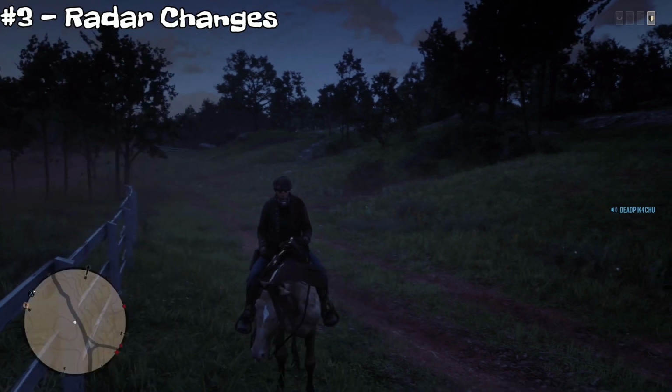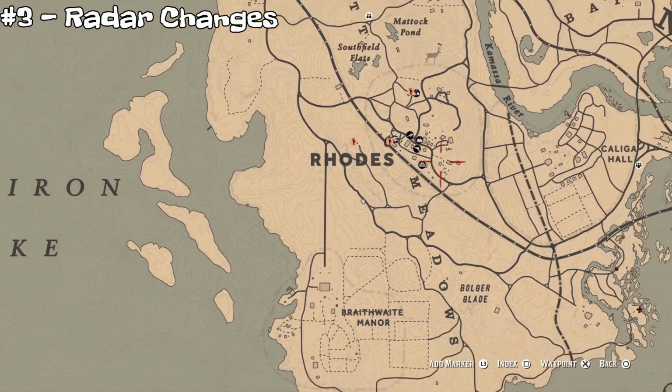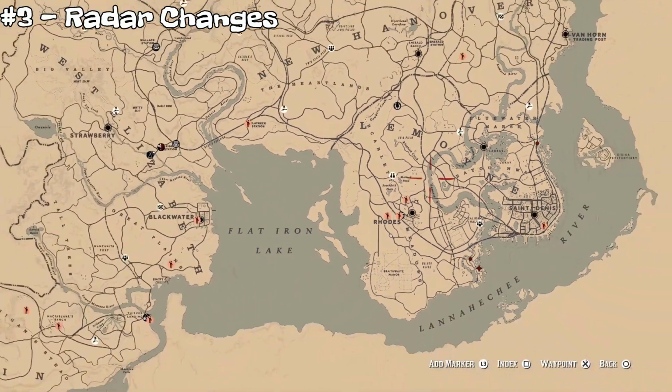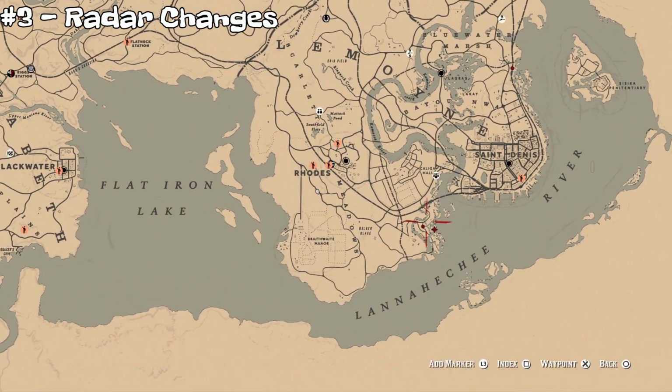So let's see on the map here. As you see, I don't see anyone near me. There could be players around me, they could be blue, but they don't show. But the red players, the red dots, will appear farther away. They will have a wider area that they show in on the map. So that's something to look out for.